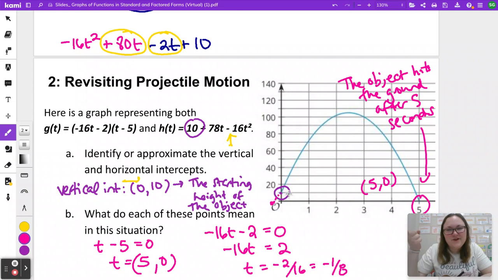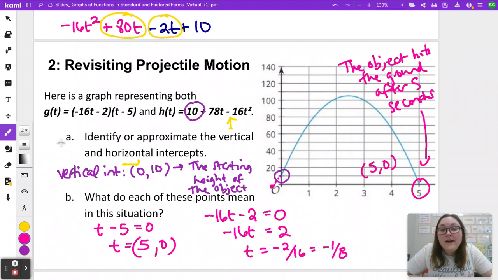So taking that a step further and thinking about what a height of 0 means, this right here is an example of the second part of what we are doing. We are going to spend more time practicing this. The very last lesson is only looking at real life situations like this, but this is giving us the idea of why being able to find these intercepts is important. Each of them tells you something special in the story, like the starting height and then the final part, when the object ends its journey and hits the ground.